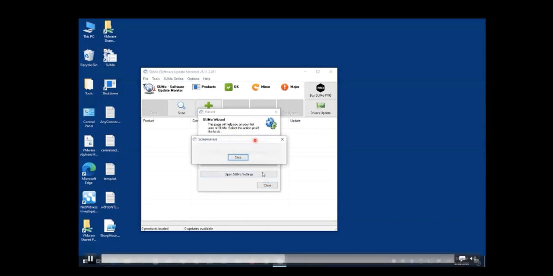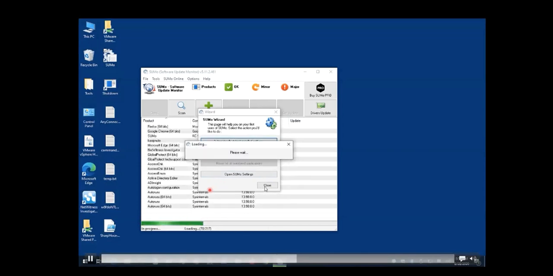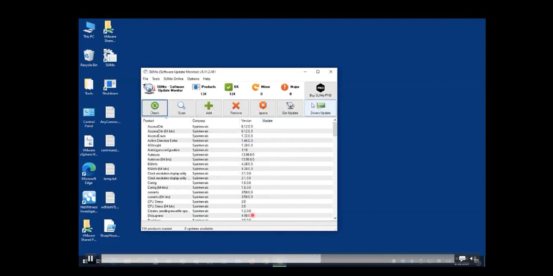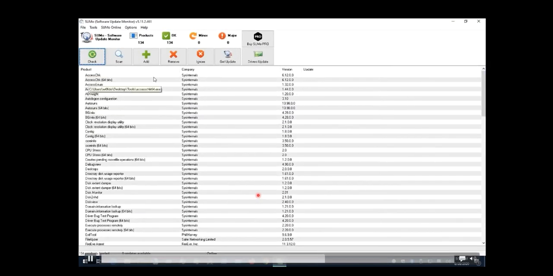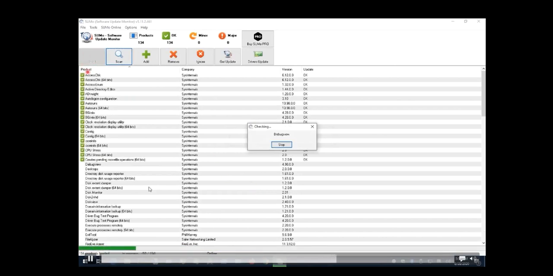It'll go through and find every little piece of third-party software existing on your machine. This is sped up significantly in the interest of time. This usually takes a few minutes and provides you with this really cool list of everything that you have installed on your computer system. Now this is a free product. They have a paid version as well, but you do not need it, and I'll tell you more about that in just a second.